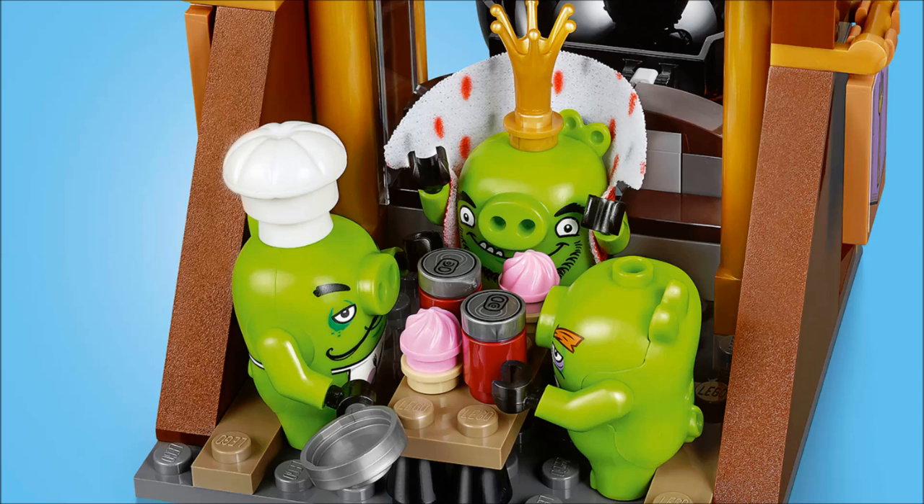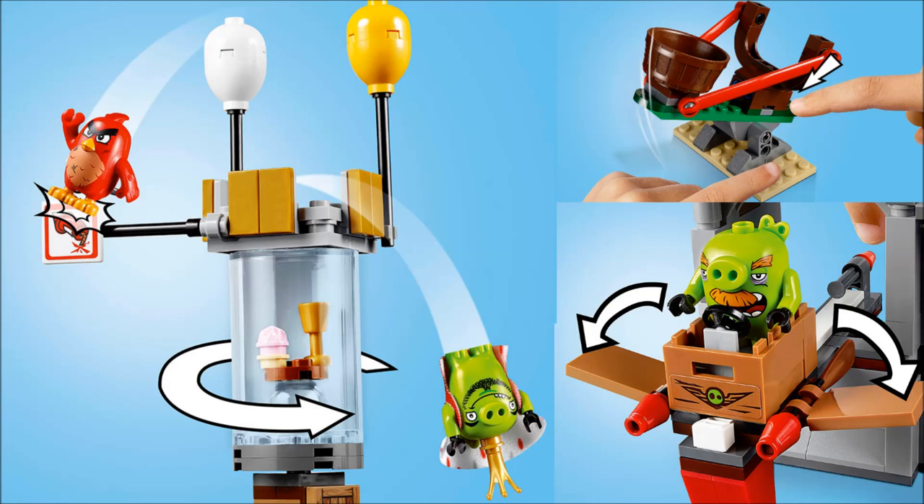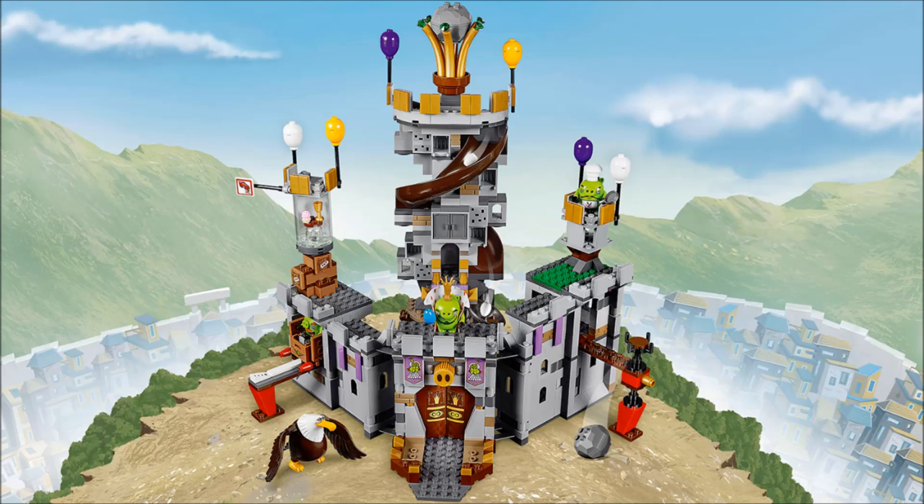Overall, the set itself just looks darn cool, and I hear so many Castle fans raving about it. It also comes with a little slingshot — the classic Angry Birds thing — and I think this is the only set that has one. The Mighty Eagle here is an exclusive model; it seems like he uses the wings of a Pegasus from the Elves line. Since all the minifigures are exclusive, this one comes with an exclusive Red minifigure, a chef pig, a shelf pig, and of course the King Pig.